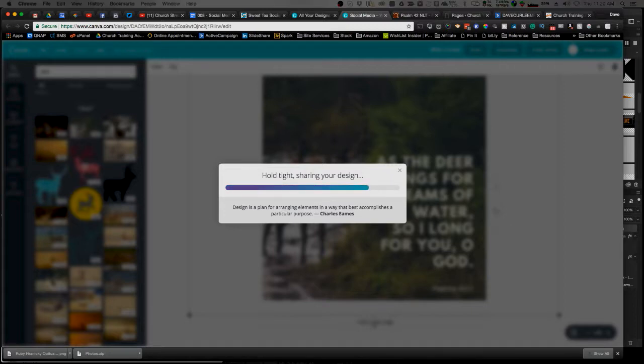That is Canva. Like I said, Canva is free. It also has a premium subscription that you get. It's a monthly price, and I can't remember what it was, but it ends up being very inexpensive when you consider what you're able to do with this. I will tell you that there are websites and blogs and churches all over the country that are using Canva as their primary design tool, and it works. It is great. It is a fantastic tool to have in your arsenal.